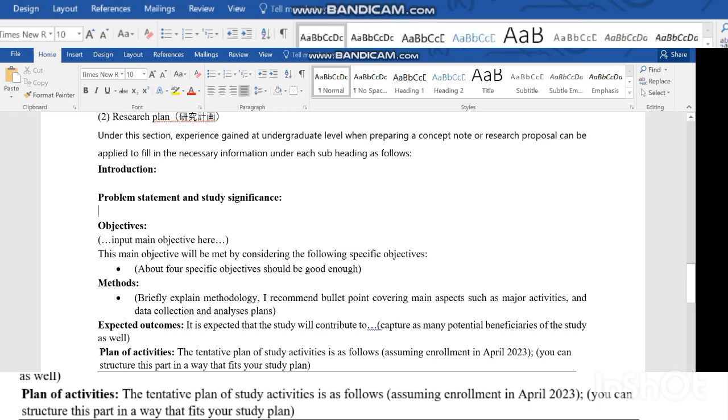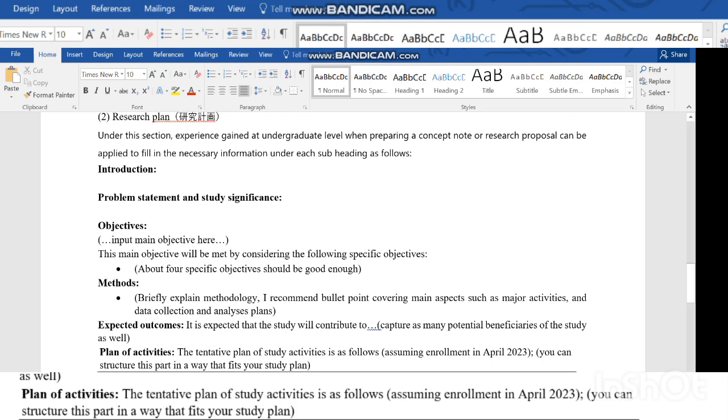In my document, I actually did write them like this. I would say introduction, colon, or you can underline, it's up to you. But my point was just that I structured it such that someone could clearly see, here's my introduction, there. Problem statement and study significance, there.